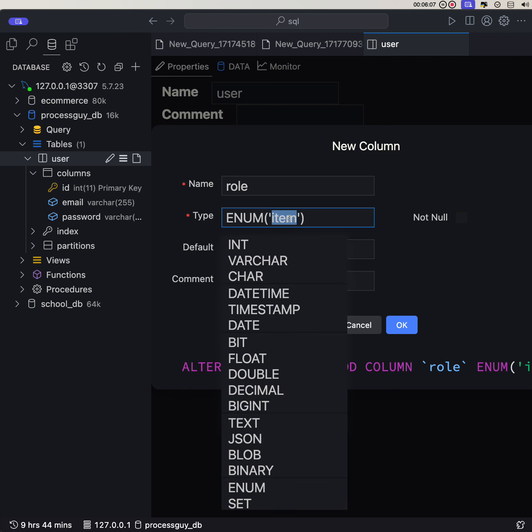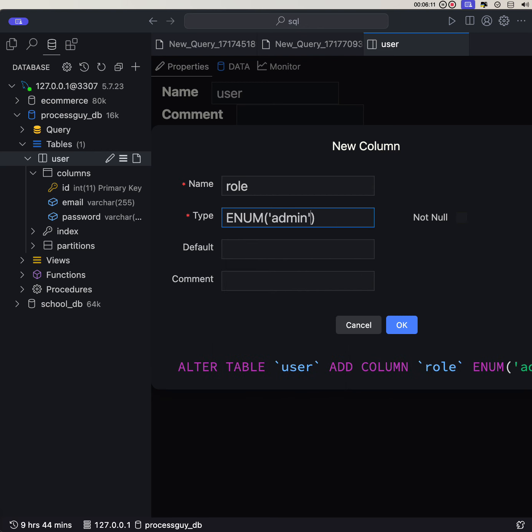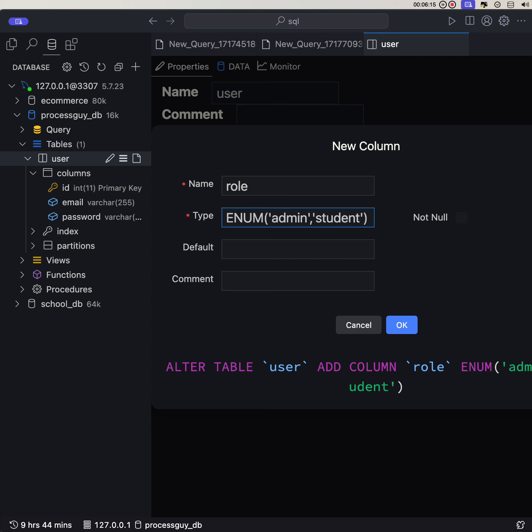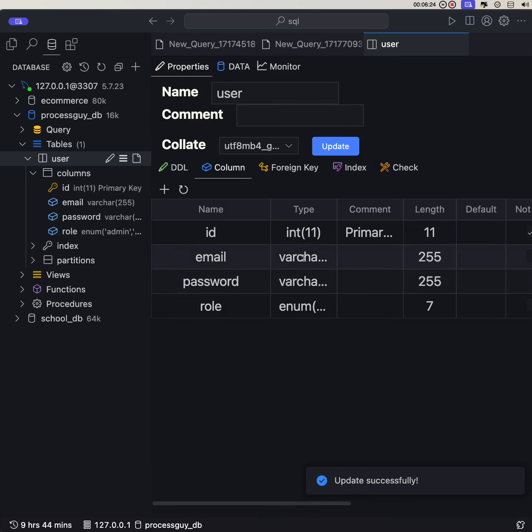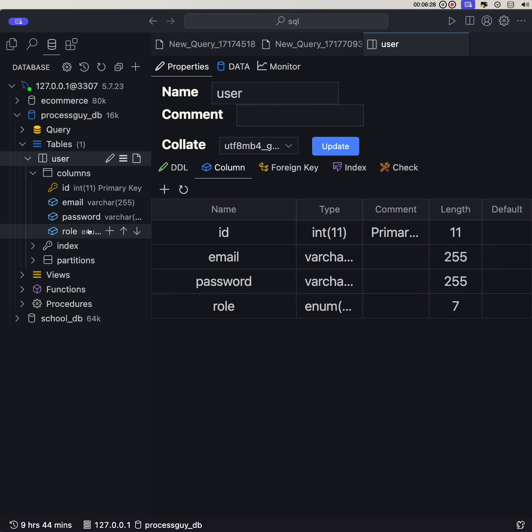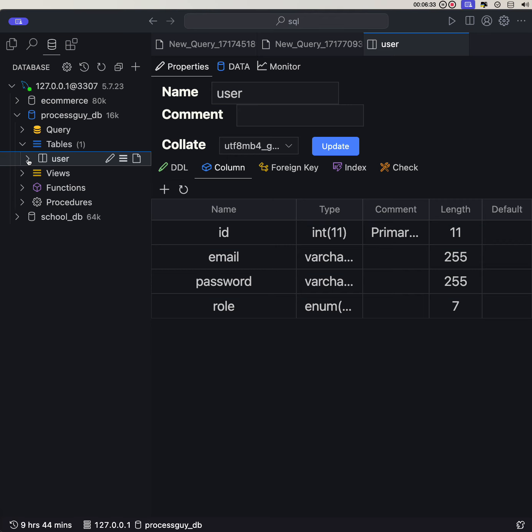So we can say this person is admin, student, teacher. Information captured on the user table.